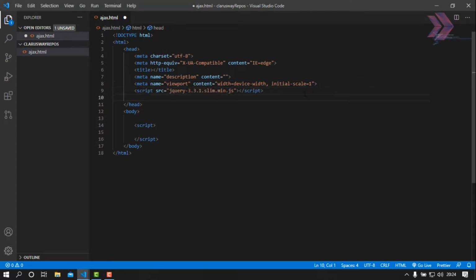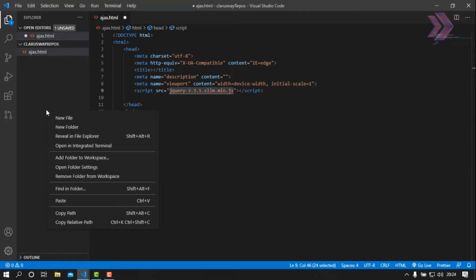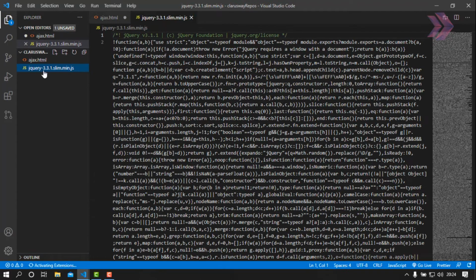I will use jQuery 3.3.1 version, and I will paste the jQuery JavaScript file to my project. You can download it from the jQuery website.